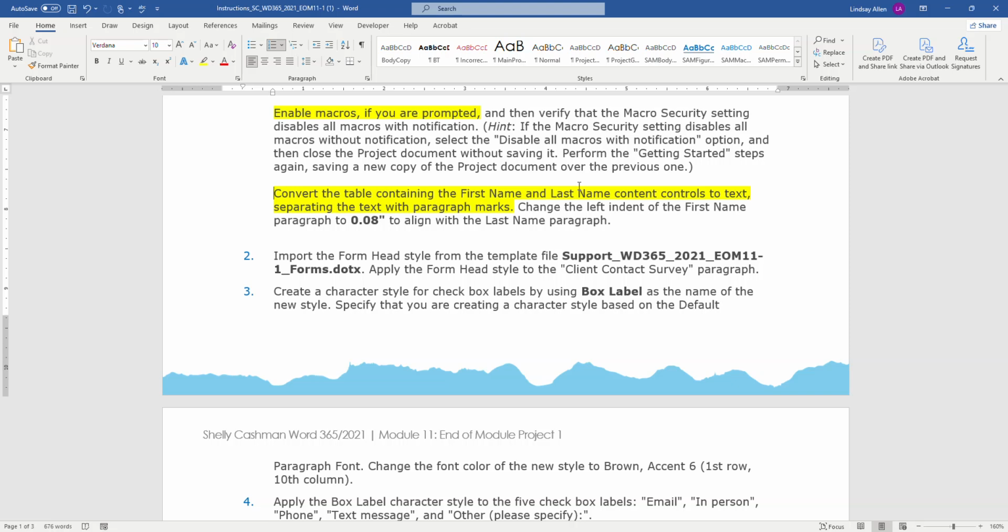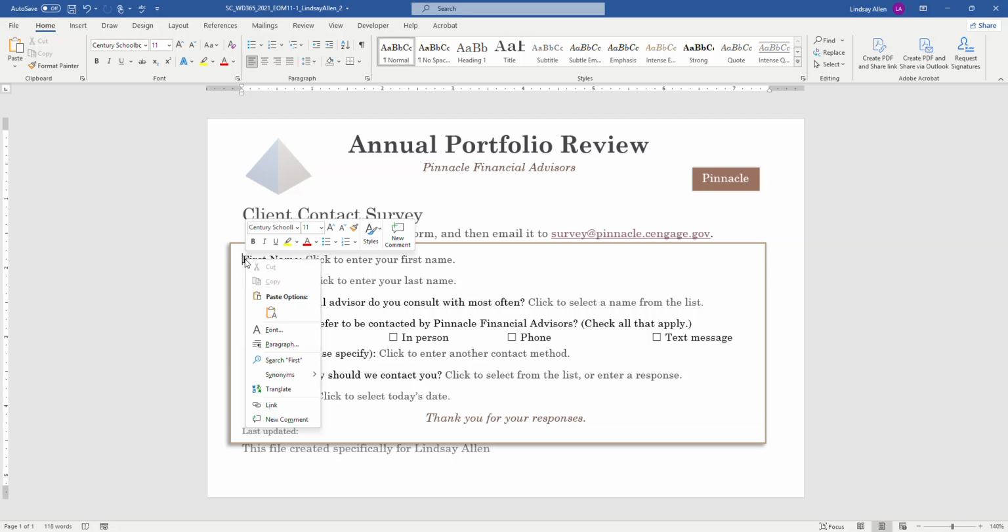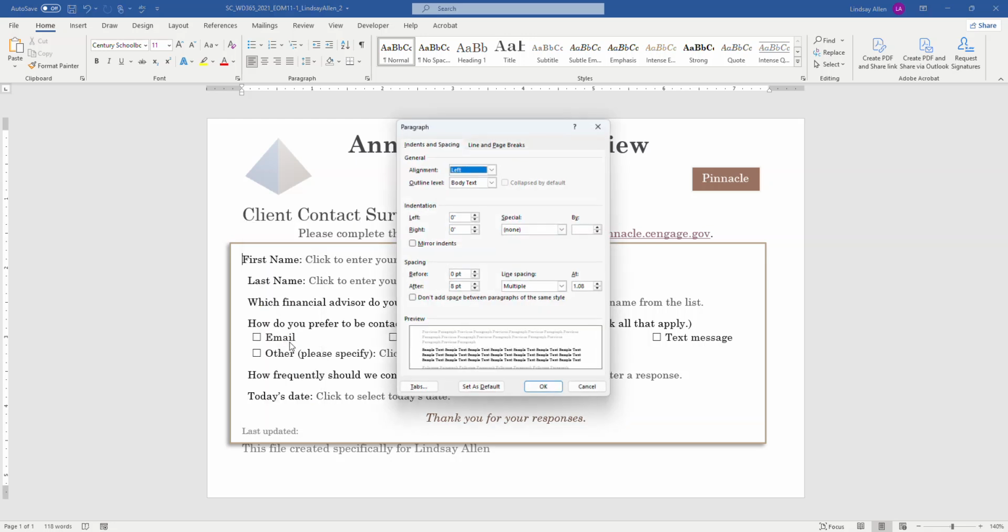And to do that, we are going to put our cursor in front of, let me get my form back up, wrong one. We're going to put it in front of the first name. And then we are going to right click, and then we're going to go to paragraph.